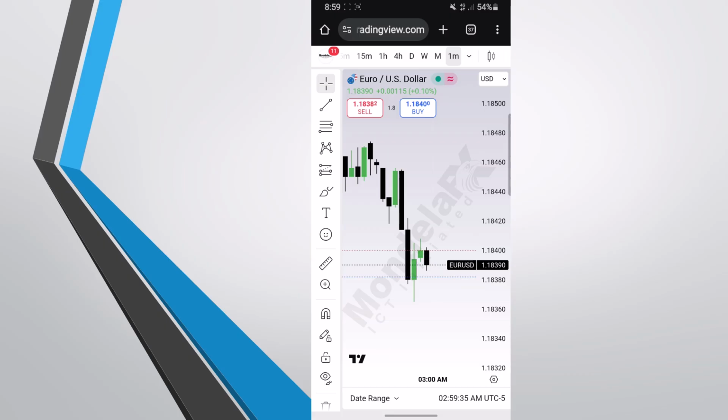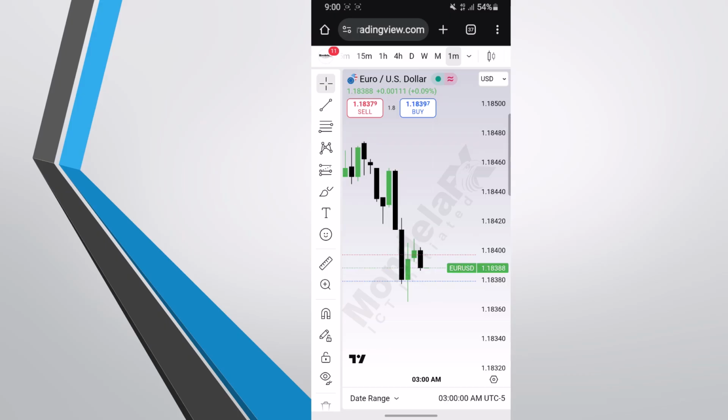All right. So let's wait for this last one to finish forming. It's forming. So as it is forming, once it is 9 o'clock, another one will form. And this is 1 minute chart. It is because of the length of the video, I don't want to make it long. That's why I'm using 1 minute. If I go to 15 minutes, 1 hour, it will take us 1 hour. Wait till 1 hour before another candle will form.